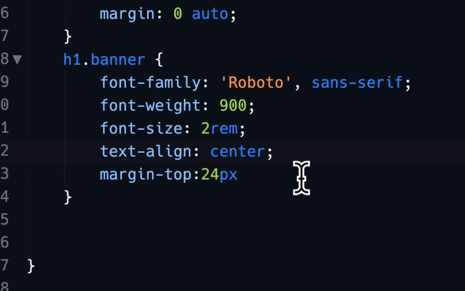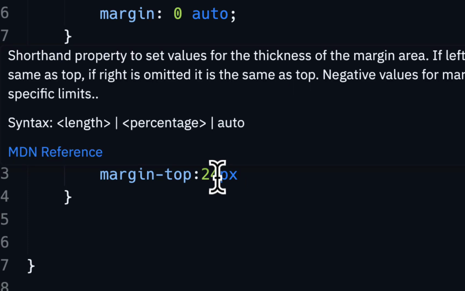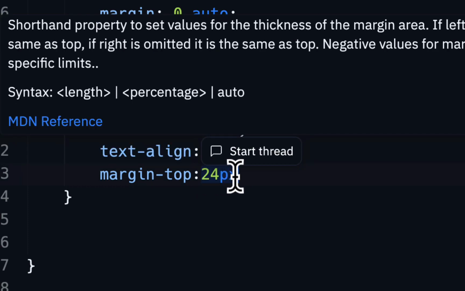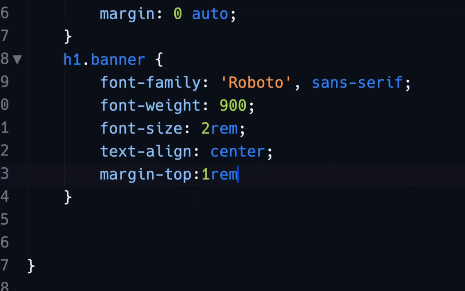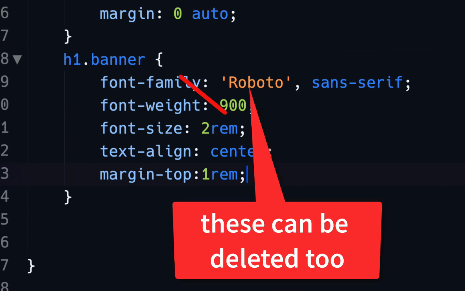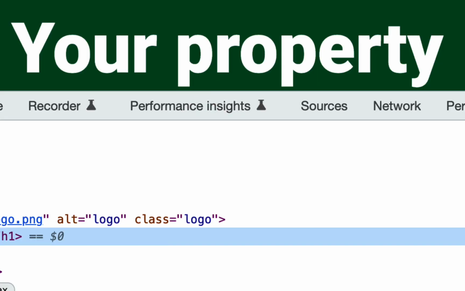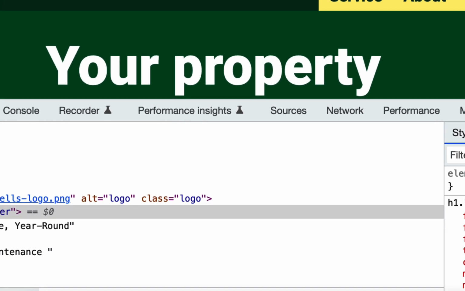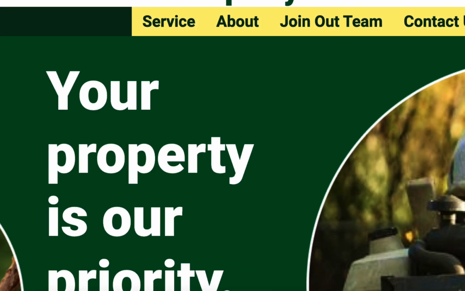And the margin top, I don't know. I think it might be less. So let's just put 1em and just see how that goes. Or 1 rem. 1 rem. And what am I missing here? Just so you know, a semicolon. And let's go back here and refresh it and close this and try it out.